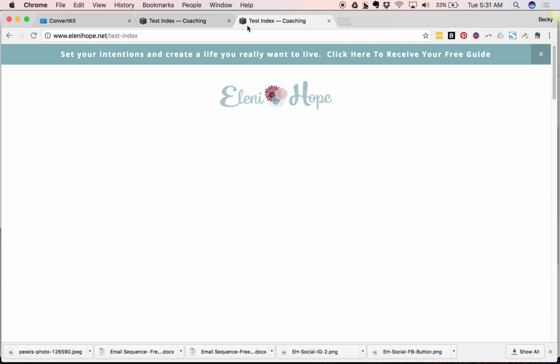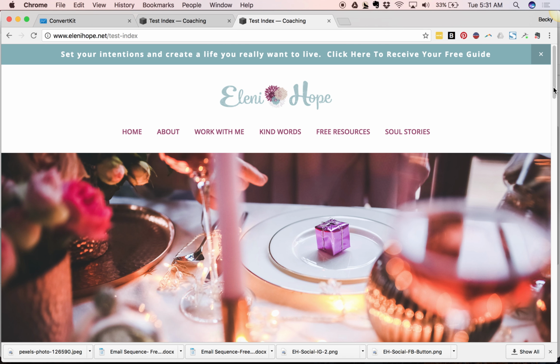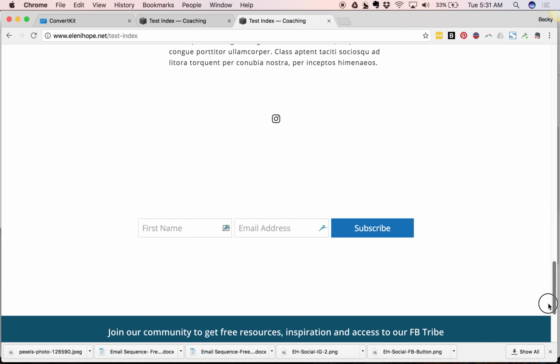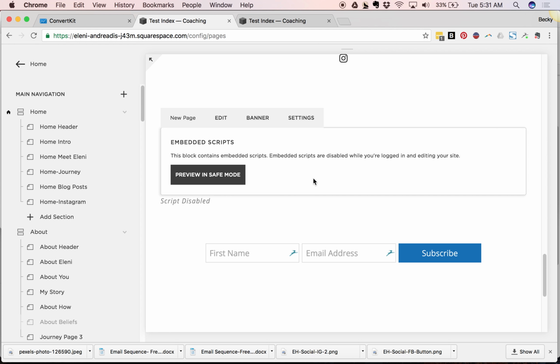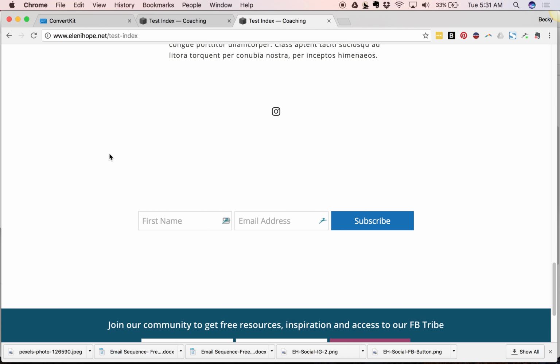So whenever I'm doing a site, I always like to have the live version next to the version I'm editing within Squarespace, so that I can quickly go over and see what the new form is going to look like. So right now the form's not on there because I didn't actually click save. Oh, it is down here. It's all the way down at the bottom. So that's the form within the page, and then if we have any styling adjustments that we'd want to do, things like that, we can go through and do that then. But that is how to create a form and start your sequence and put it onto your website.